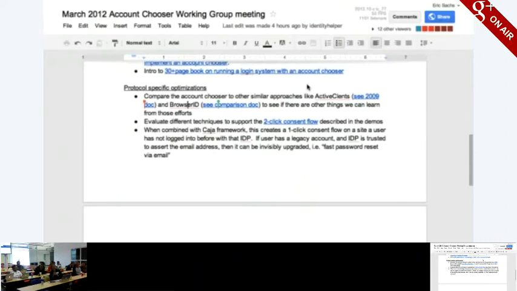But one of the things, and I don't think it's on this document, the next one, you notice I have the browser ID entry here. One of the things that the browser ID folks are potentially interested in contributing to is taking the account chooser interface. Right now, there's just an interface for redirects back and forth. They'd like to take their work from browser ID and define JavaScript APIs into the domain that the browser could call to read out the accounts, which is their main one.